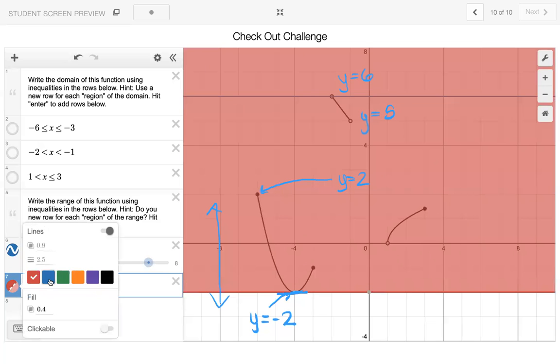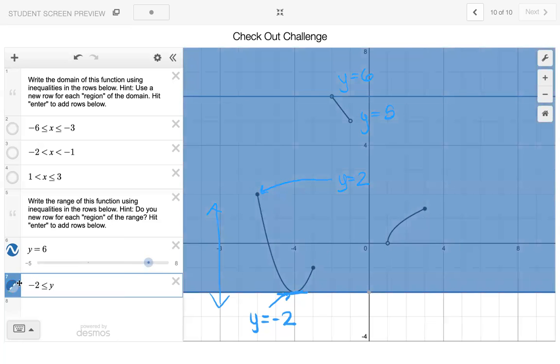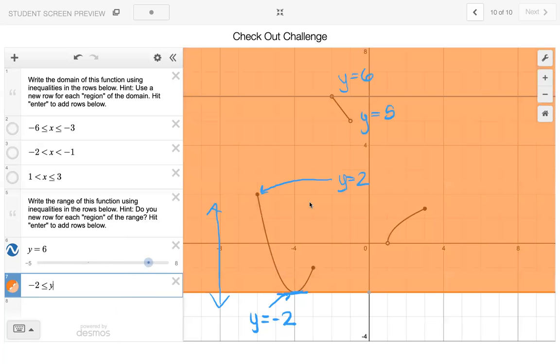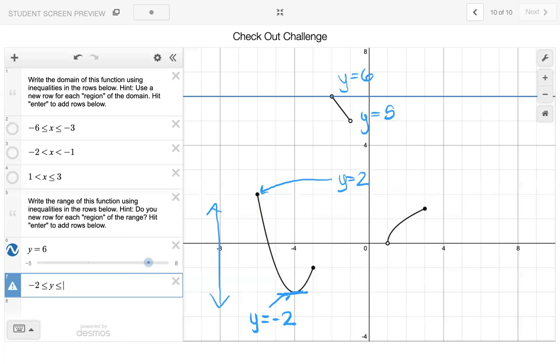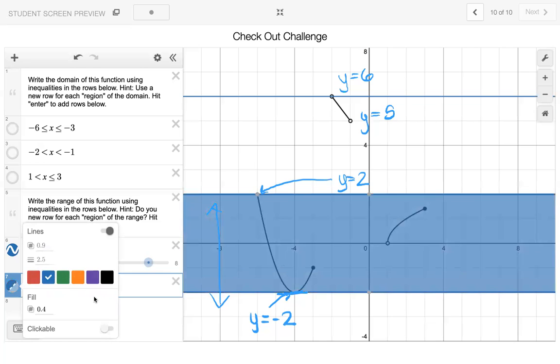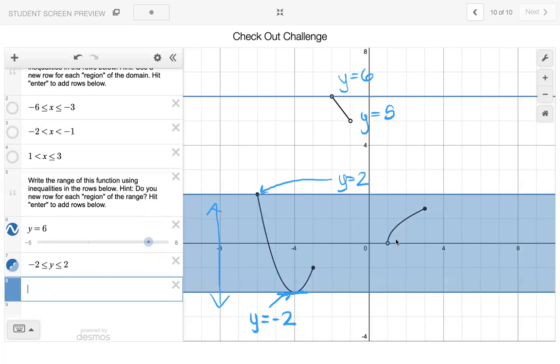And again, if we don't like red, we'll change it to blue. Oh, but it's hard to read the blue on blue. Maybe we'll do orange just for now so you can see the blue text. And then, but it doesn't go up all the way to infinity, right? It stops at y is less than +2. Boom, right there to there. And now I'll change it to blue so we can read on the outside. And now you can really see how clear it is that this piece is already included in that range.